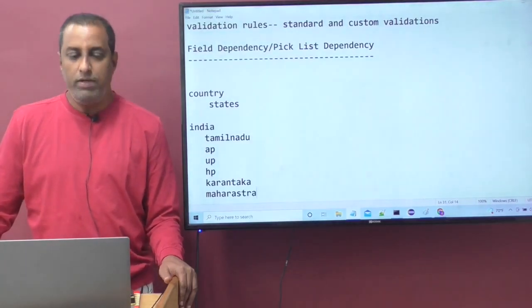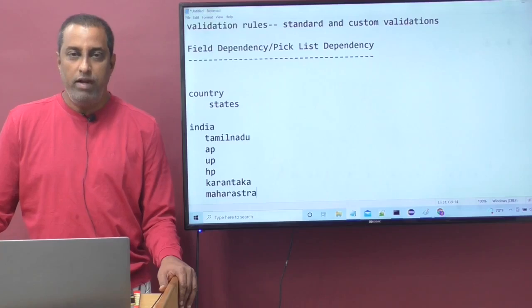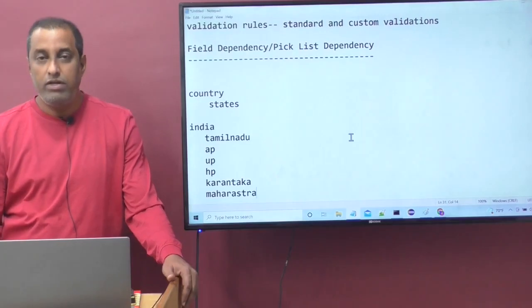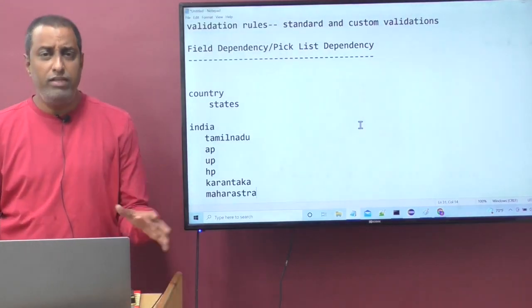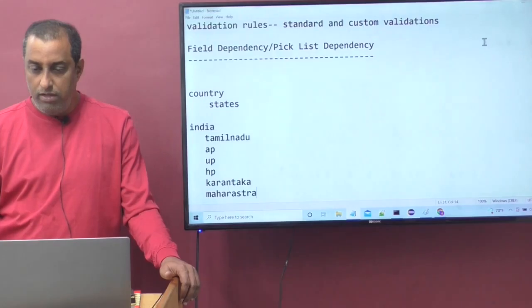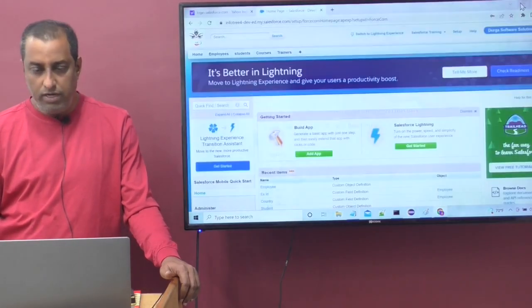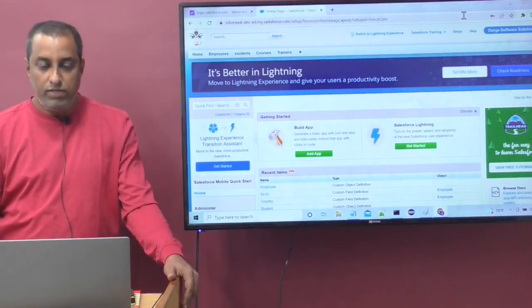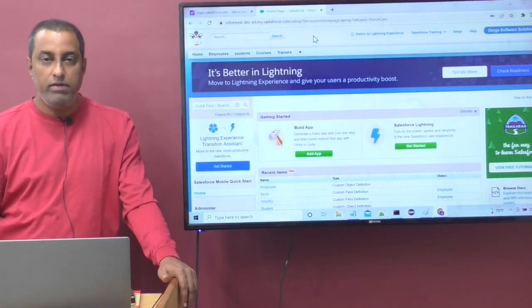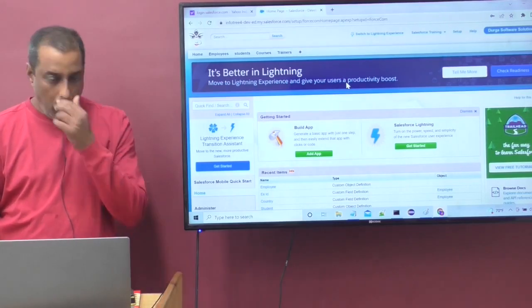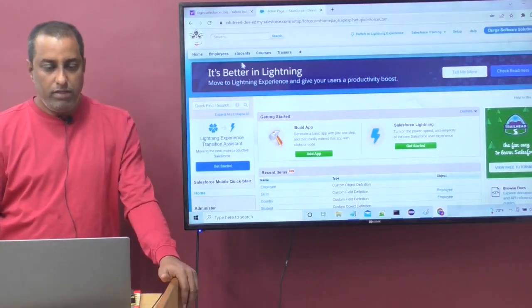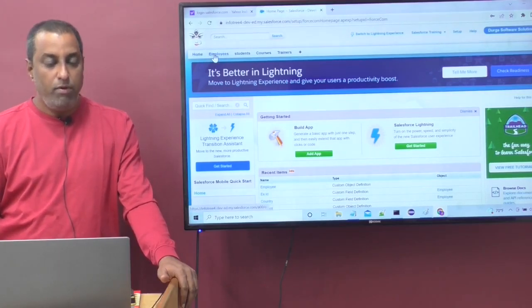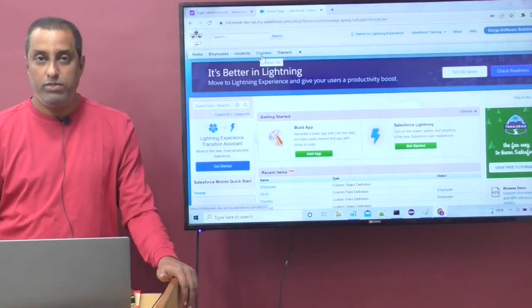Today I am going to discuss how to create a field dependency. First, everybody please look at the screen and try to understand the navigation steps. I am going very slowly. Everybody come along with me. It's a very easy topic, easy to understand also. I hope all of you know this is the Salesforce environment, the classic environment. Here I am going to create, suppose, let me take these S objects and tabs: home, employees, students, courses, trainers.